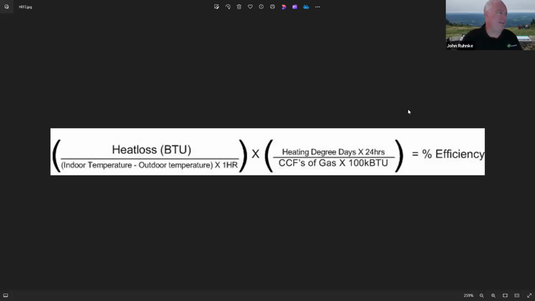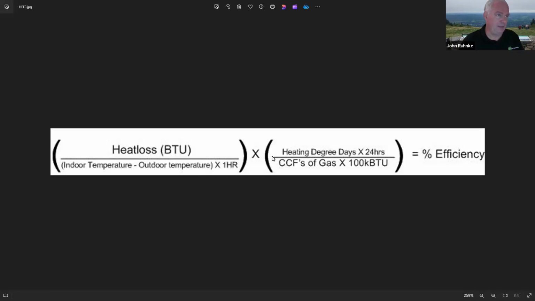Basically what it does is you have the heat loss of the house, which stays consistent, and then indoor temperature minus outdoor temperature, times BTUs per hour. If the indoor temperature is set for 70 and the outdoor temperature is 10, that's 60. So it's the heat loss, and there's a delta T of 60. If it warms up to 40 degrees, then the delta T would be 30. So that heat loss would be half as much, depending upon what the weather is.